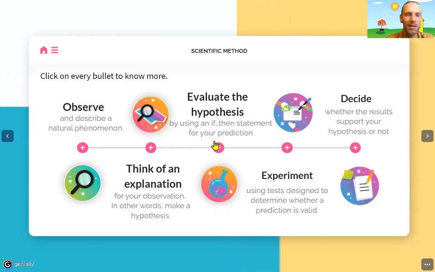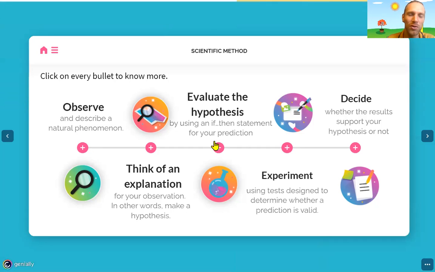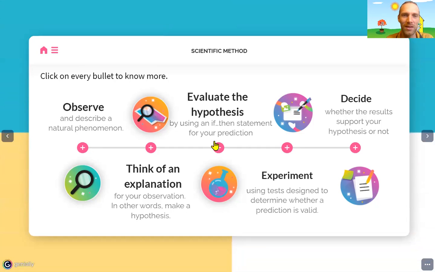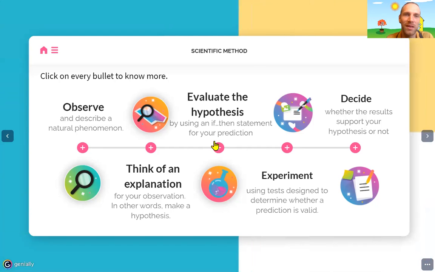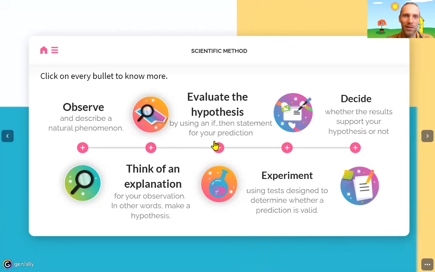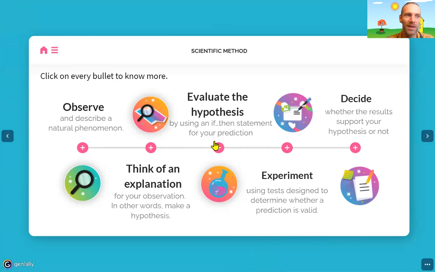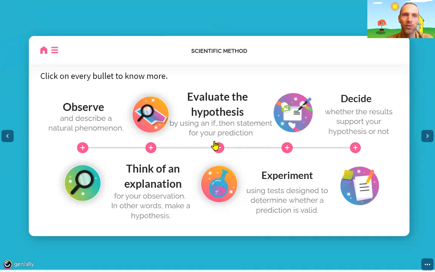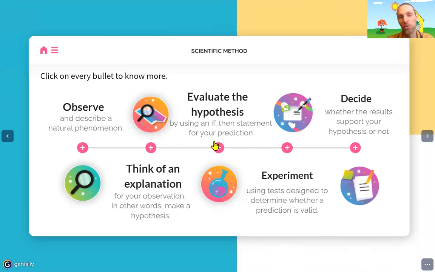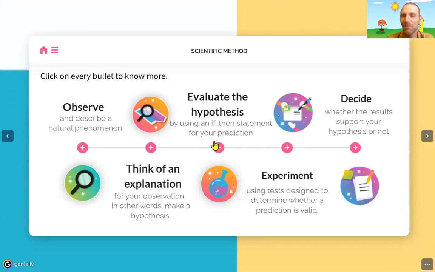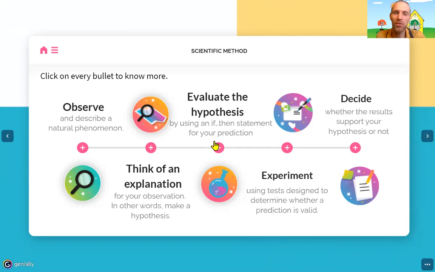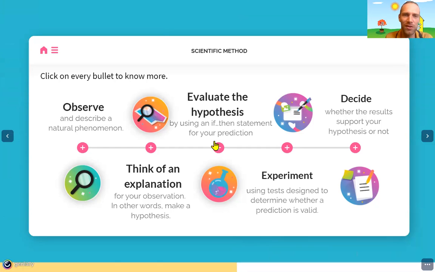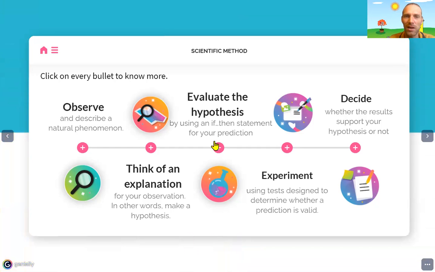Then he did an experiment about this. First he couldn't do the experiment, because what he did is he talked to other scientists and told them his hypothesis, and they didn't buy it because there was no proof. So you see, it's important, as John Snow also discovered, that if you just come with a hypothesis, nobody is going to buy it. You have to come with the experiment and the data and the evidence. It took him almost 10 years, from 1840 till 1850-something, that he actually did the experiment.